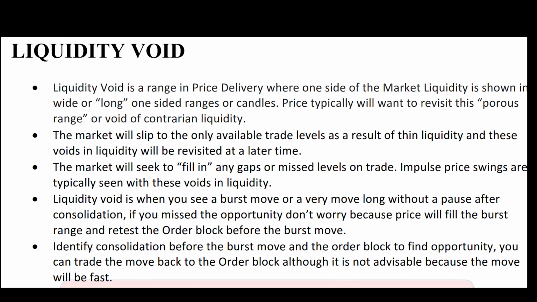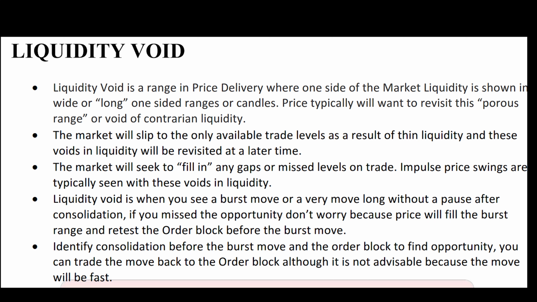So what is a liquidity void? A liquidity void is a range in price delivery where one side of the market liquidity is shown in a wide or long spike, a range of candles, and price typically will want to revisit that zone again. So on that side is where a lot of money lies. There is huge money or liquidity lying at that zone. So we'll also look at the picture and then check out the charts for a clearer view of it.